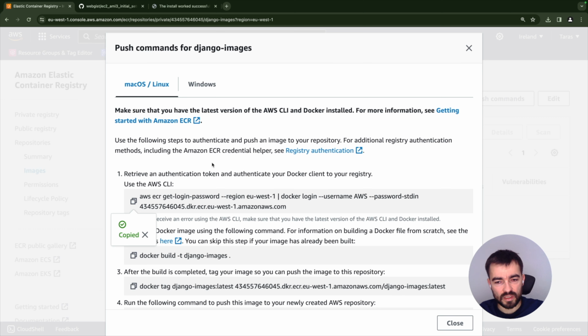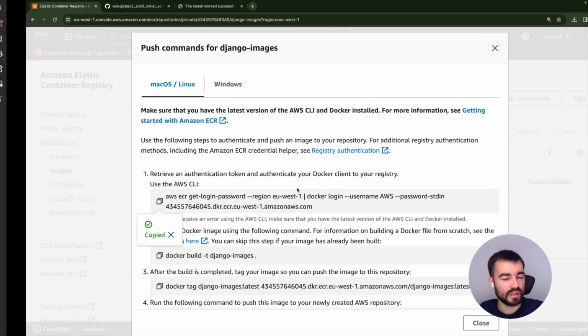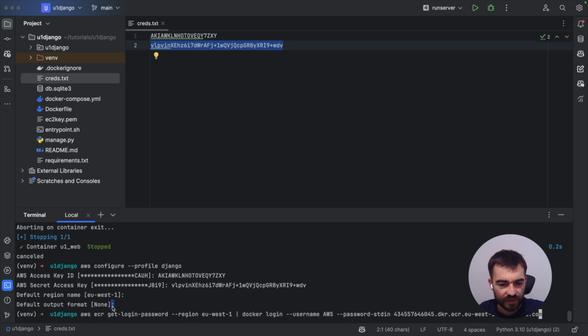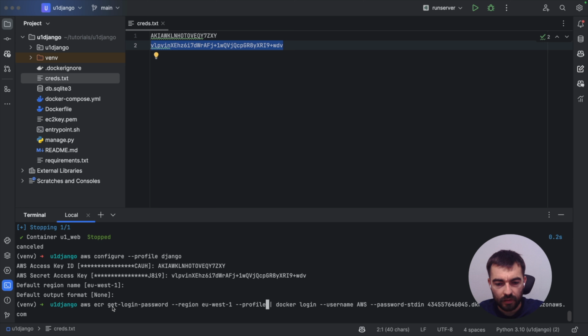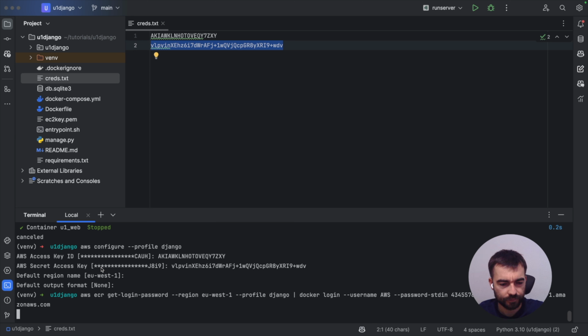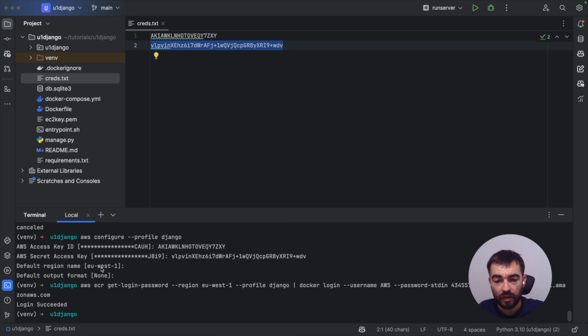First of all, we need to log in, so Docker will understand where we can push. Let's type this command, and only in my case, I will need to change the profile. For you, if you didn't use that, just leave it as it is. Just type profile, and I believe, yeah, we called it Django, and let's log in. It's successful.